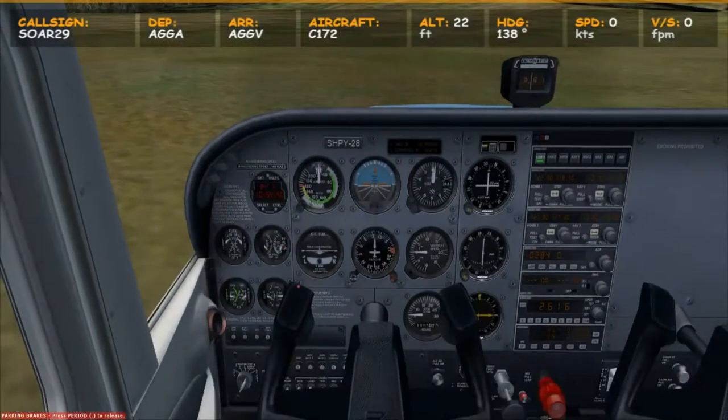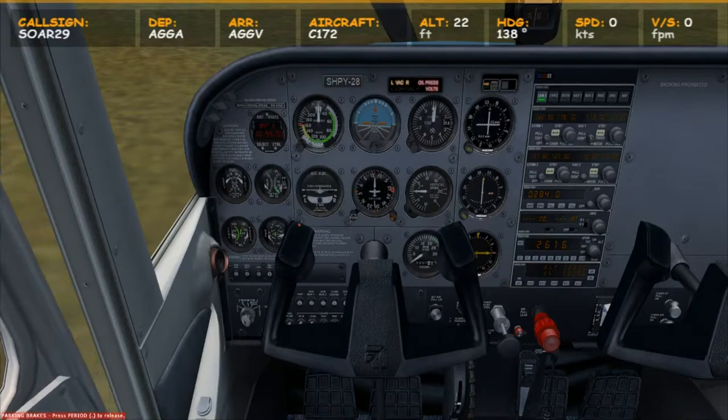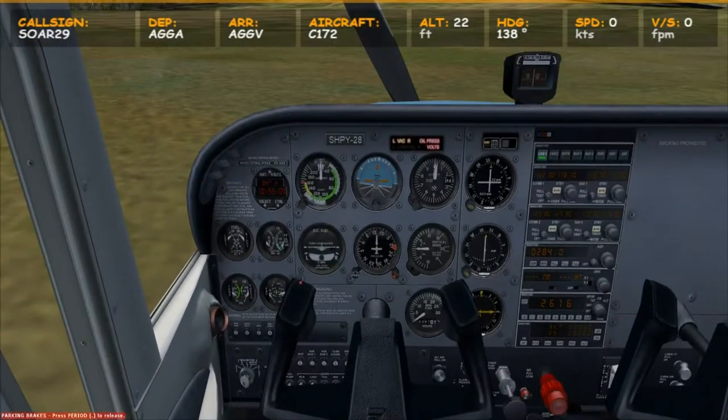Handbrake on. Engines off. Everybody can get out now, if there was anybody on board. But seeing as there's only us two, us three, us four, us thousand. So with that, I'll end this flight. Uneventful, as you could see.